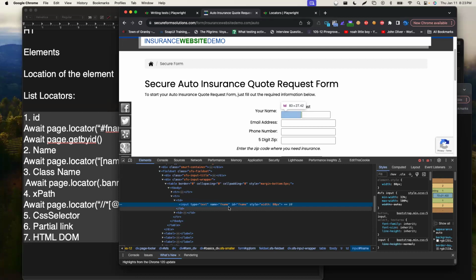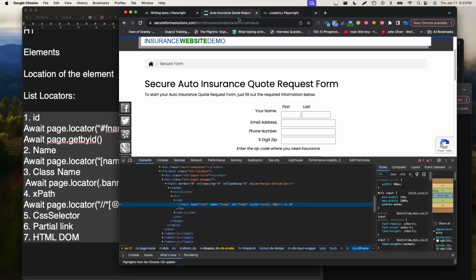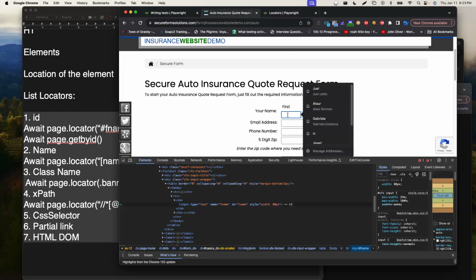Okay, Hossein, you want to answer that? Sorry, what's the question? My question is, we have a method right here that locates the element by label and then fills out the information like first name, for example. This one, I want to fill out information here. Can I use get by label? I don't think so because there's no label.